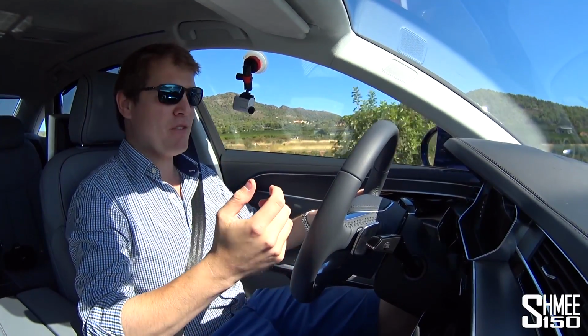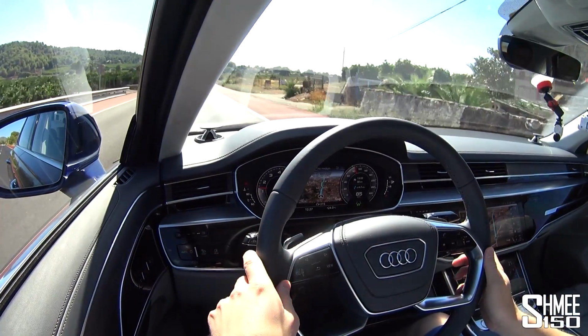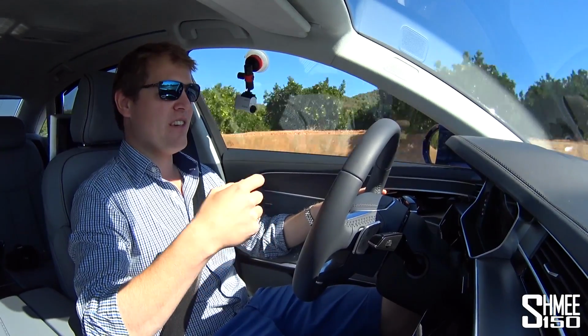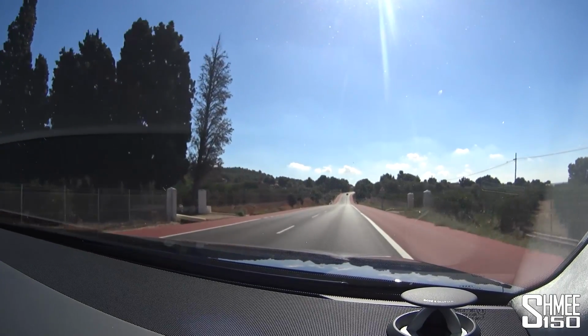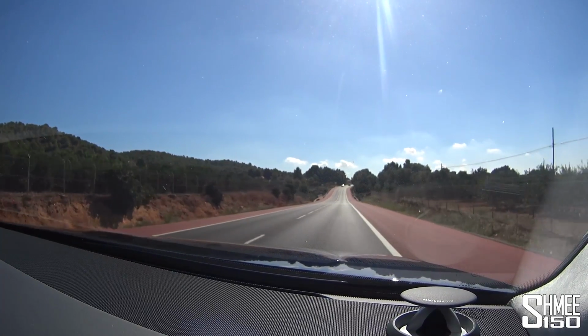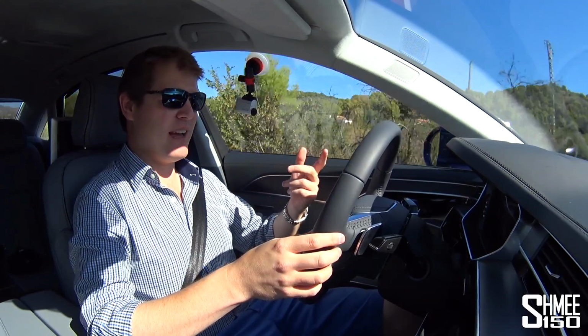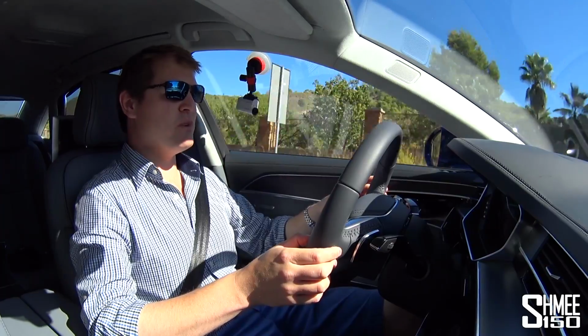It is so quiet and gentle in here, and the seats are very comfortable, and everything you're touching is nice. The steering wheel looks great with the hexagonal pattern like the front grille in the middle of it. You have all sorts of safety and driving assistance features that are working and doing their thing. So lane guidance, lane detection, so if you touch the white lines it vibrates at you. You've got adaptive cruise control if you want, up to 60 kilometers an hour like I mentioned. You can have the option to have the traffic jam autopilot option from the Audi A8. It also has the ability to park in a garage, and parking pilot, and just so much you wouldn't believe.